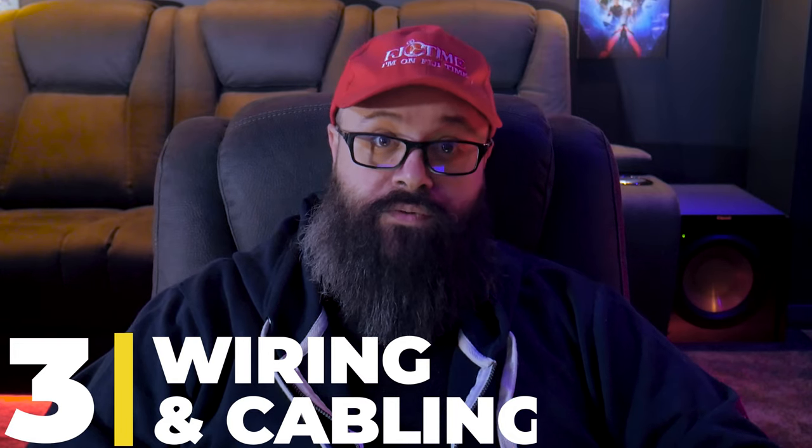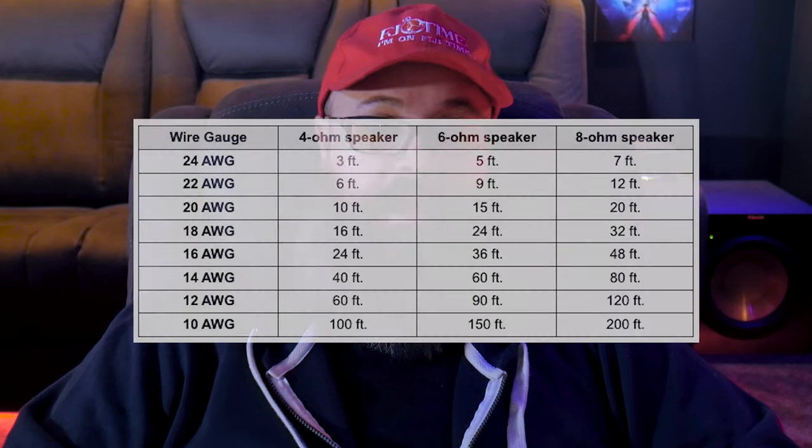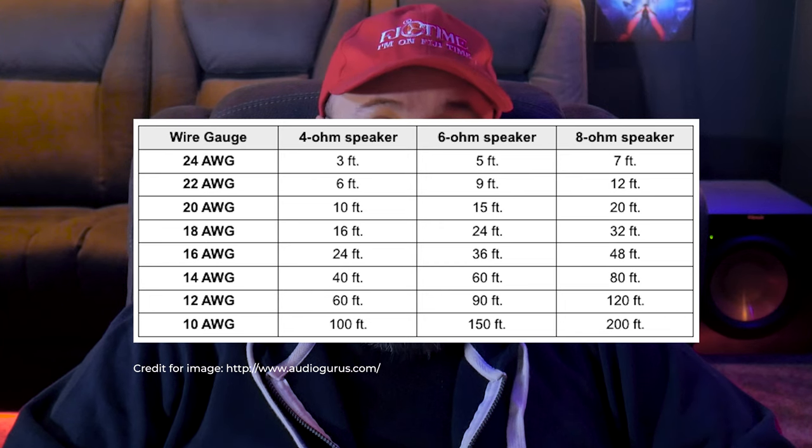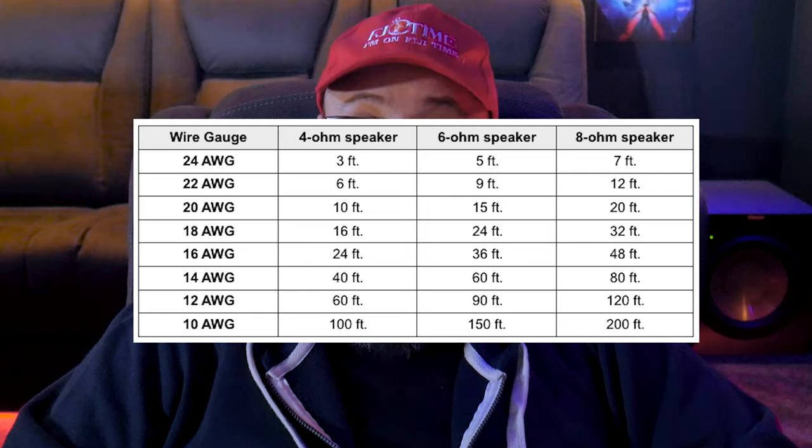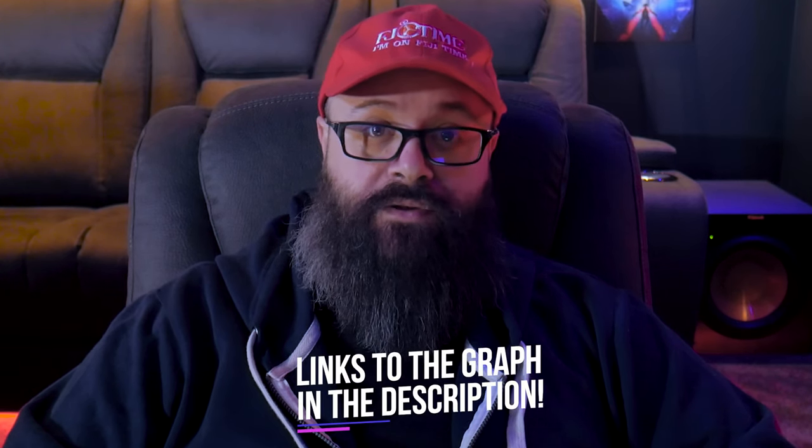The next thing you need to do once you've decided on your speakers and speaker placement is to look at your wiring setup. You need to figure out if you can run wires through the ceiling, through the walls, across the bottoms, or underneath skirting boards or carpet. Your ability to do this will ultimately decide how and where you can place your speakers. If you aren't going through the walls, you can generally wire things yourself; however, it is always recommended to use a qualified electrician. I recommend going with either a 14 or at minimum a 16 gauge wire. You need to work out the attenuation over the distance from your speaker to your amplifier, because the further the speaker is away, the thicker the wire you'll need. There is a graph I'll link below to help you determine which way to go.